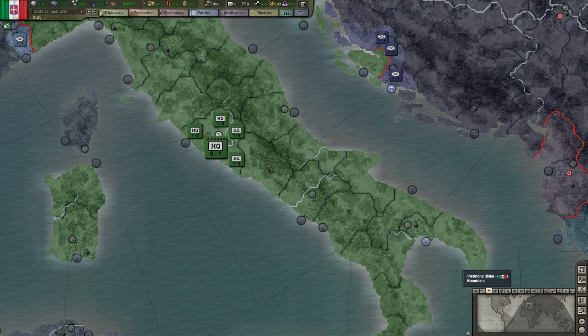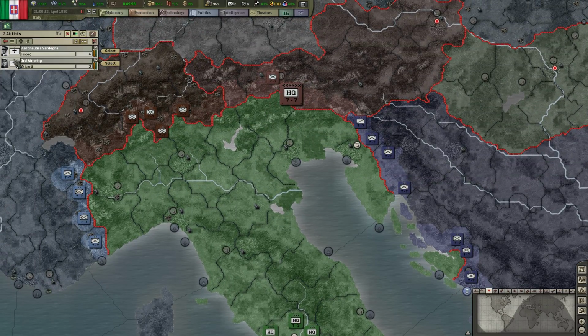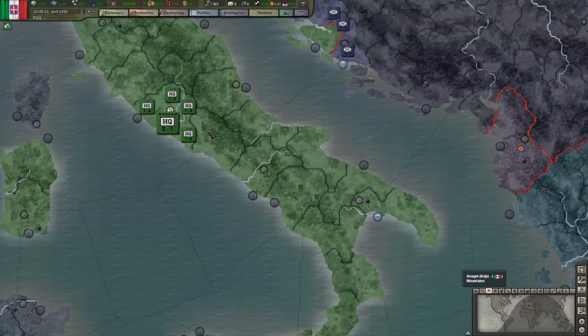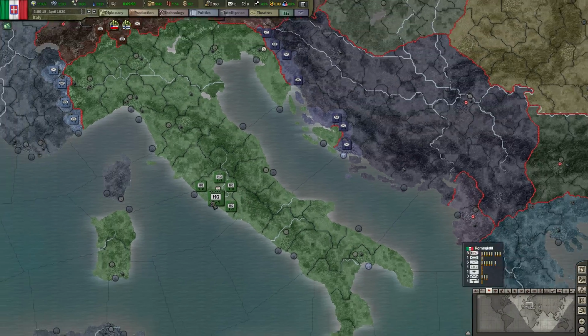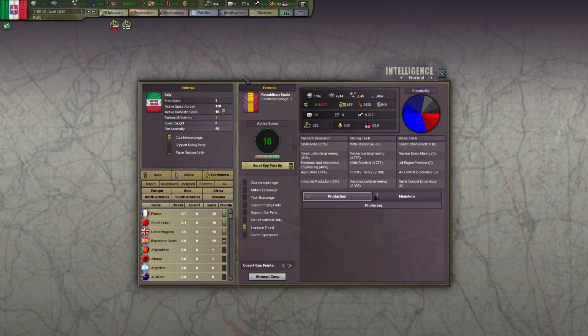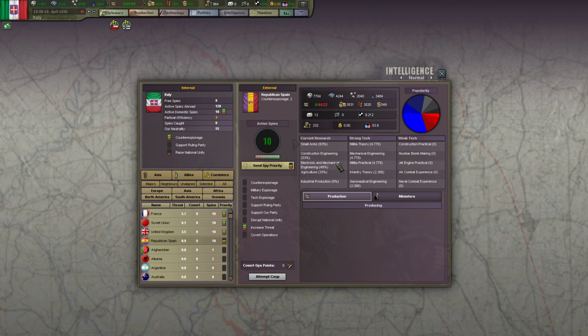So, we've got plenty of ports. Our navy's organized for now. I'm not gonna worry about officers just yet. We'll worry about that when the first war with either Spain or Yugoslavia starts. Let's check on our spies. 2, 2, 4. Whoa. 2. All right.